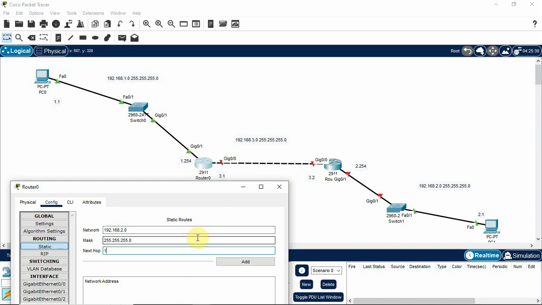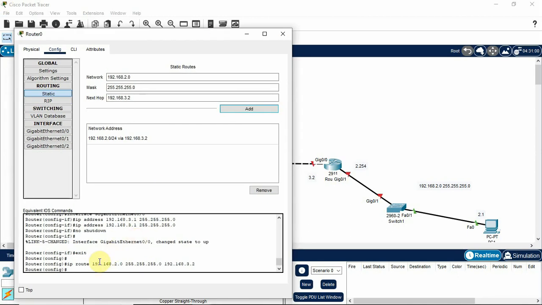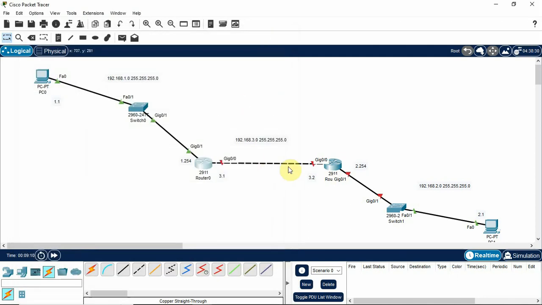So its address is 192.168.3.2. And I'm going to add that static routing. And if you look at the command line interface, you can see the destination network, the mask, and then the next hop port right here. Okay, so I'm done with that. I'm going to close that. It's still red here because this side is still down.